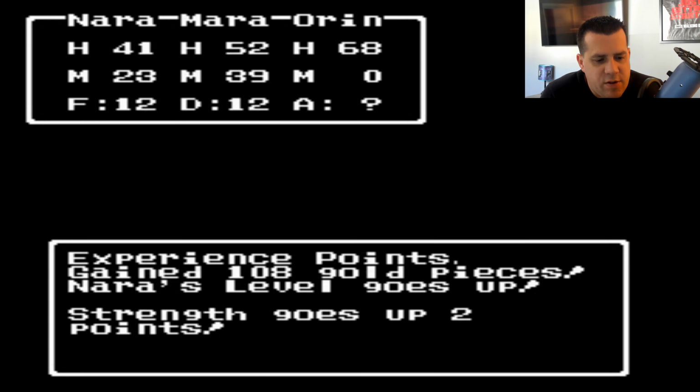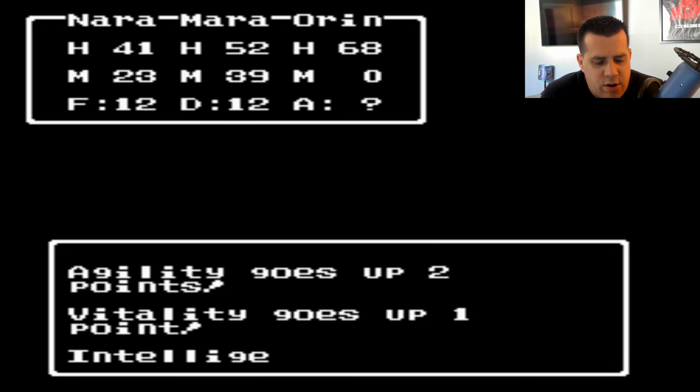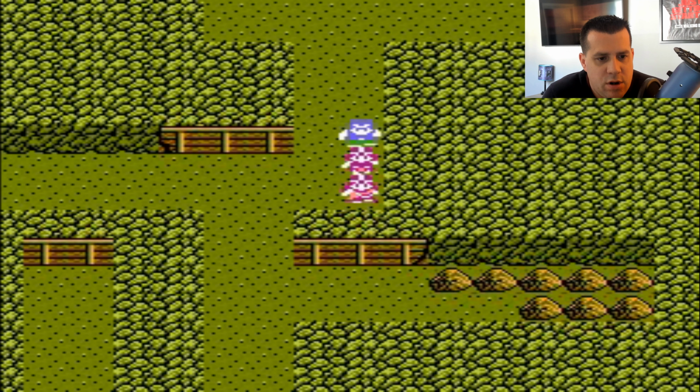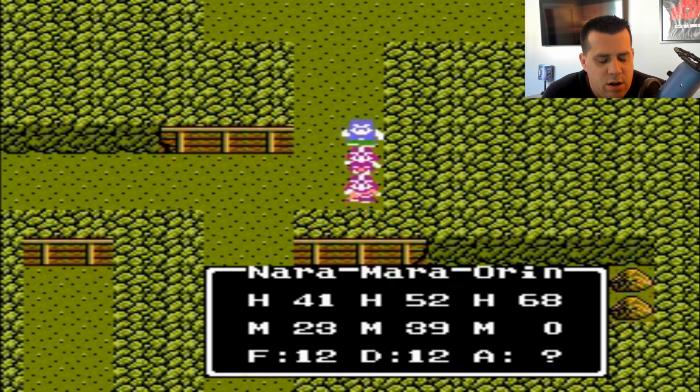Nice. Nara's up to level 12. Strength goes up 2. Agility goes up 2. Vitality 1. Intelligence 2. Luck 3. HP 2. MP 4. No Heal More yet. So we might have to get her up one more level.